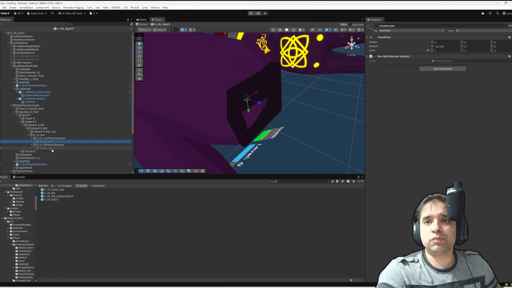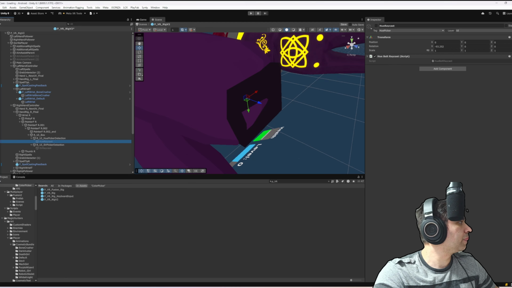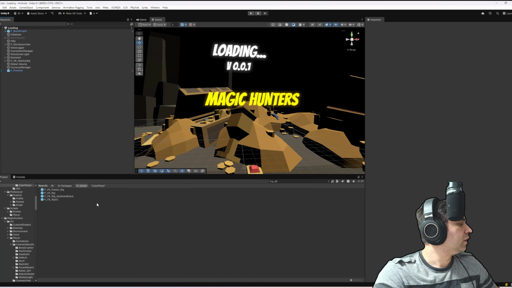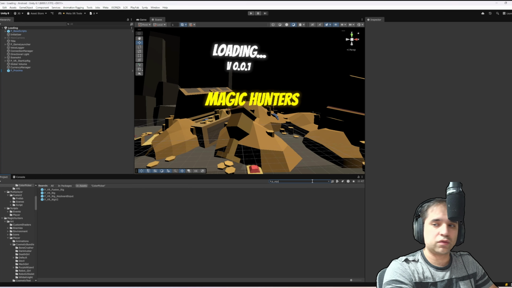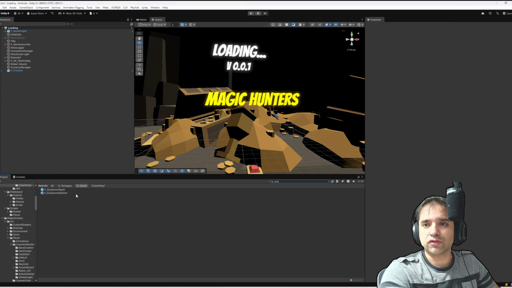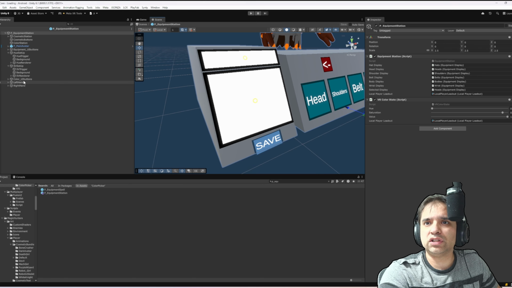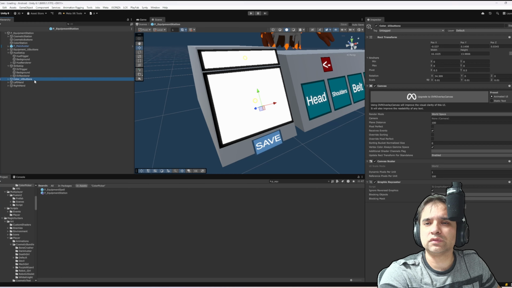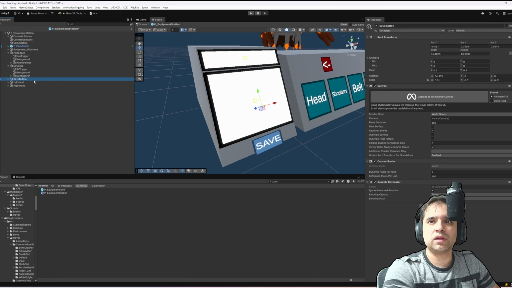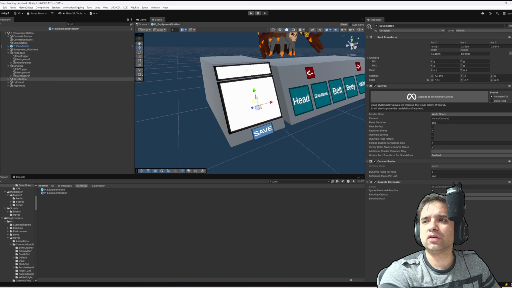And again, you could do this in multiple ways. This is how I decided to do it. So I don't have any color information in the player at all. Okay, so we go back, discard, and again we go to the equipment station, which again I need to separate a little bit more. But essentially, maybe what we'll do is let me say save button, and then maybe we can go in here.